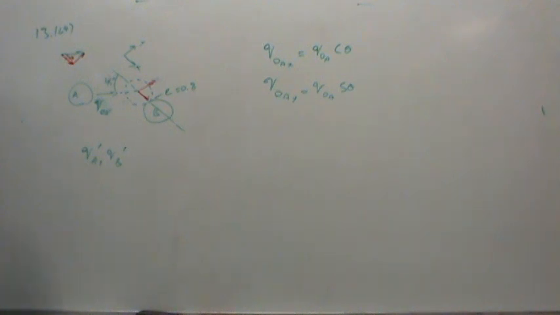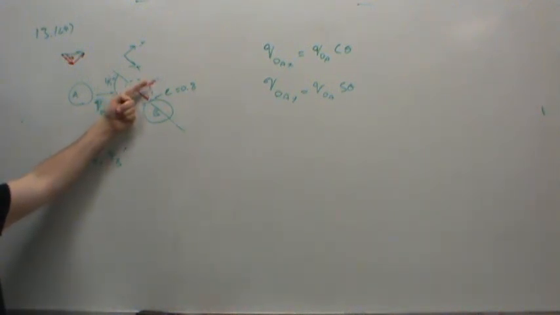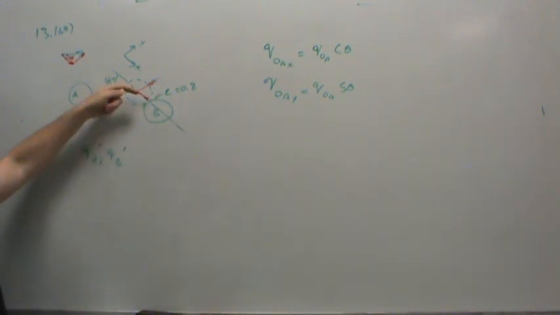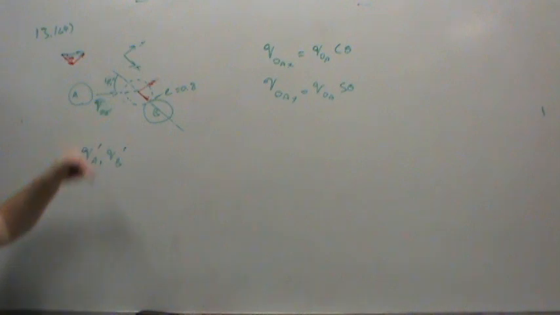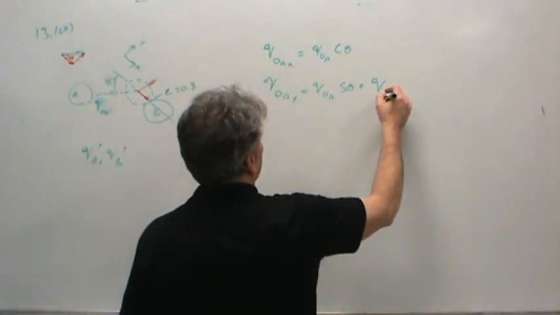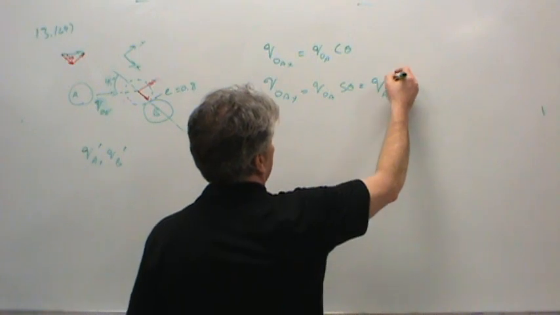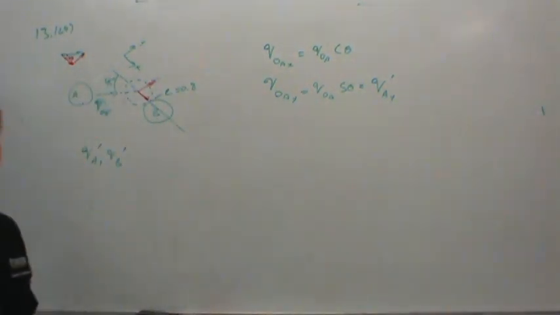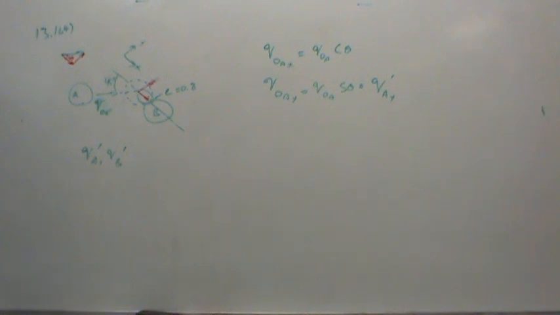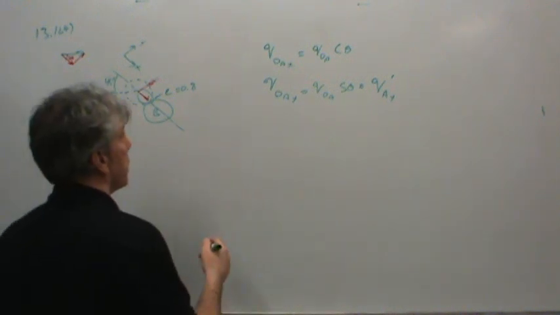Now, it's the component of velocity along the y direction that will be unaffected because, again, if there's no friction, there can be no force in this direction. The only force can be along this line, and so this is actually the velocity of A in the y direction after impact. Okay, it's the same. There's no change in it. How about the x direction? So this is the interesting direction. What happens there? Well, momentum will be conserved in that direction.